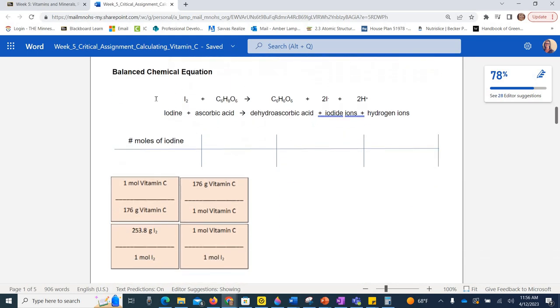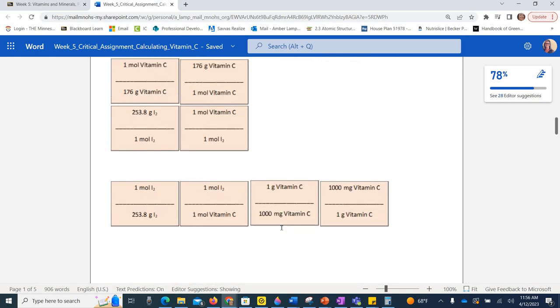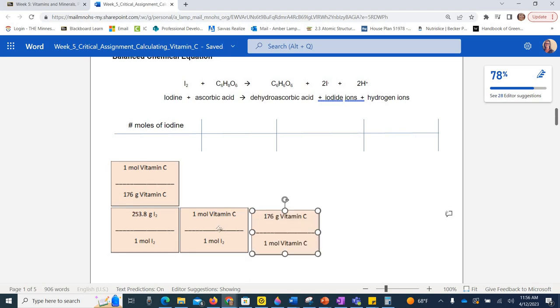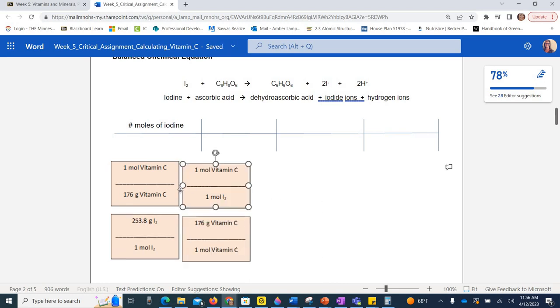So if you scroll down here, I have the chemical equation right here, and it's already balanced for you. And then you'll see that I have this layout here, and then I have these little step blocks that you can use. And ultimately, what you're going to do is drag up the block to put it in the dimensional analysis here. If you can't drag it, you can feel free just to set it up down here towards the bottom.